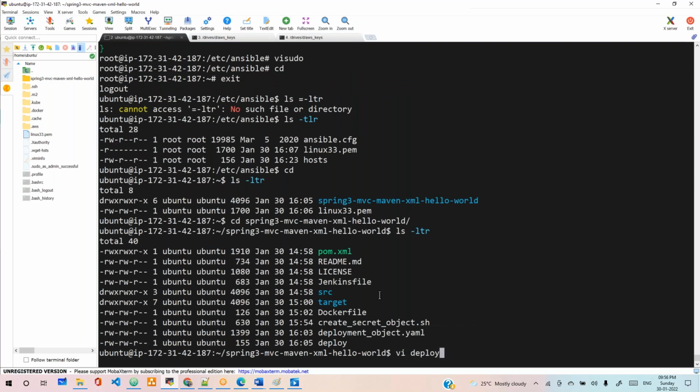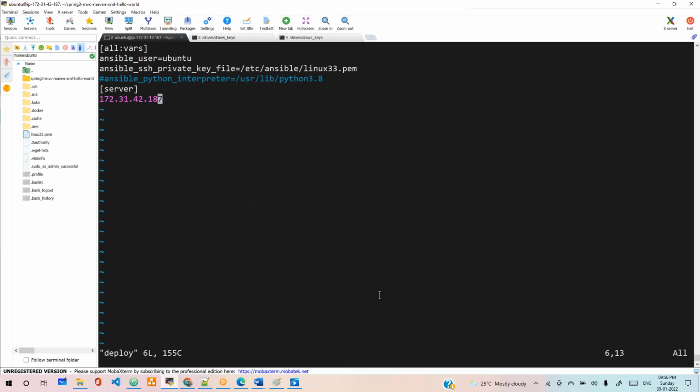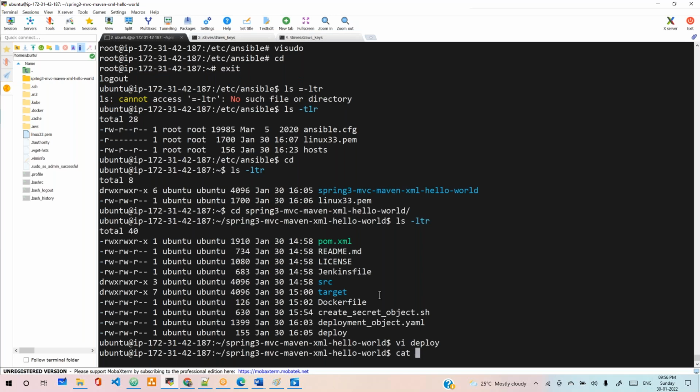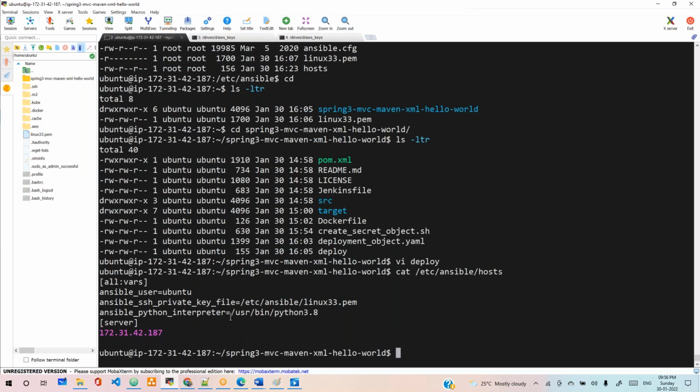We deploy the inventory file. That's fine. And change this Python also if you want. Cat /etc/ansible/hosts file.